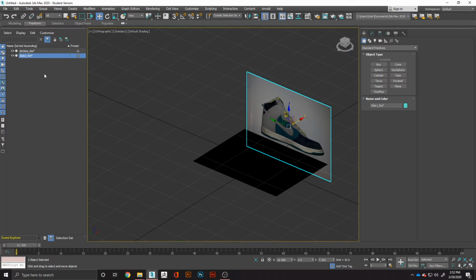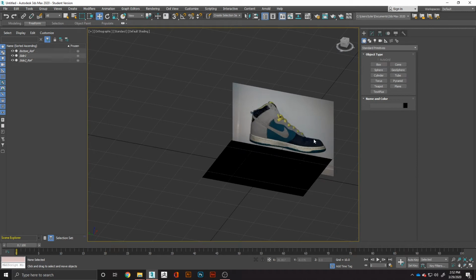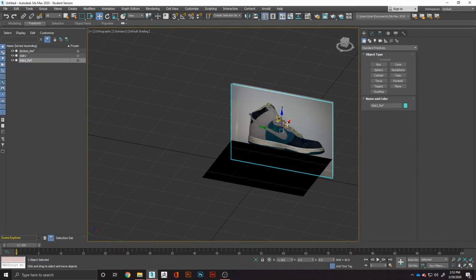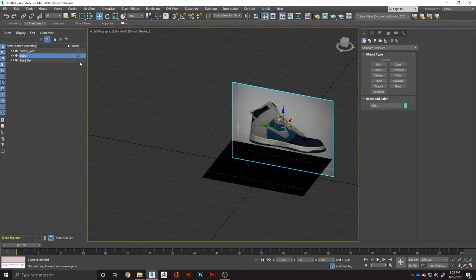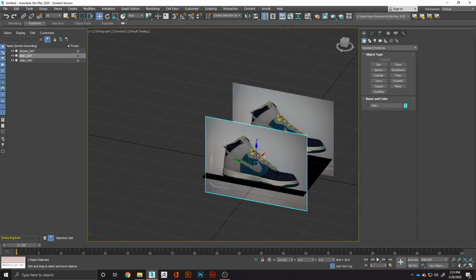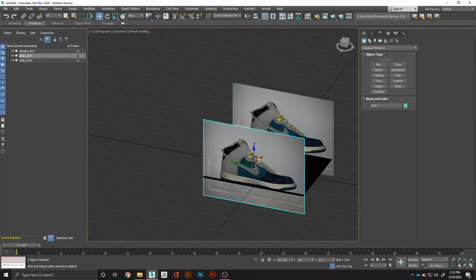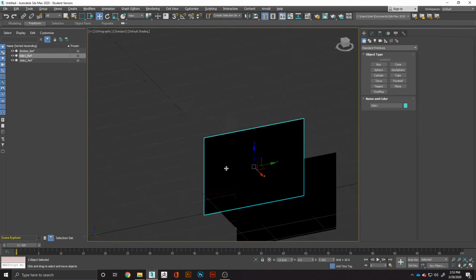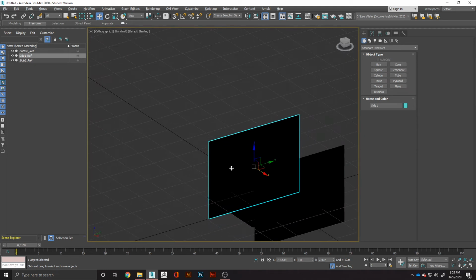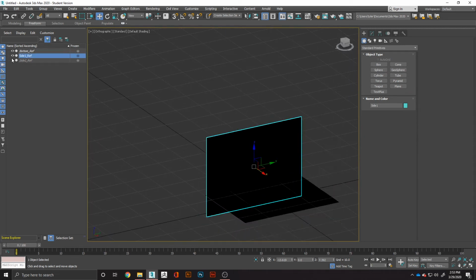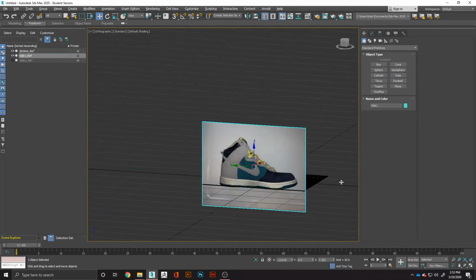So now we'll clone this again with Control V, clone, and we'll call it side 1. And we'll move this way over to here. Oh, need to unfreeze that so I can move it. Oh, not that one. Here you go. So unfreeze side 1. Now move that over here. So now we want to be able to see it. I can hide the ones we don't need right now, but I want to be able to see it from over here.